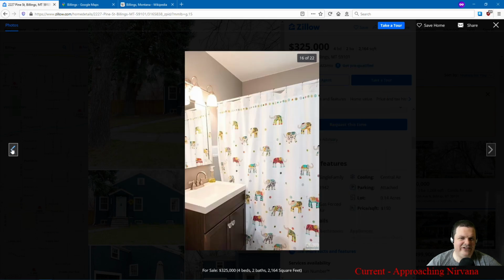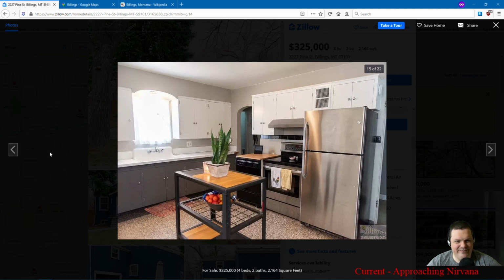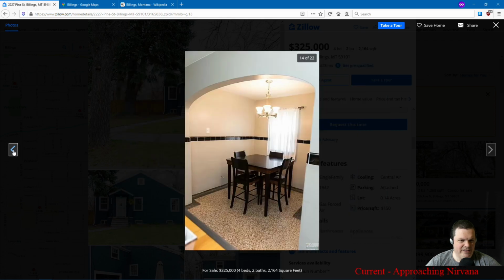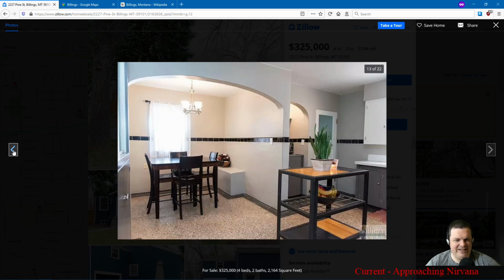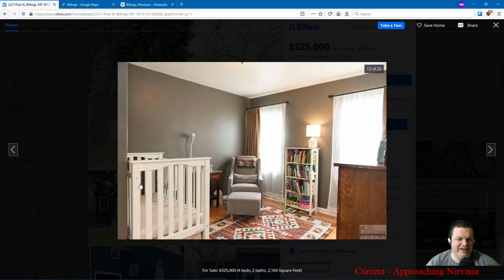Well, this is a very interesting house. I mean, the kitchen's relatively modern. I think a lot of people might want to tear this apart, but I actually quite like it. I'm very interested in that sink. I love this eating area. It's just fantastic. It's great. I don't know what's going on there, but that's interesting. I want to see more of it. Looks like maybe a coffee nook.